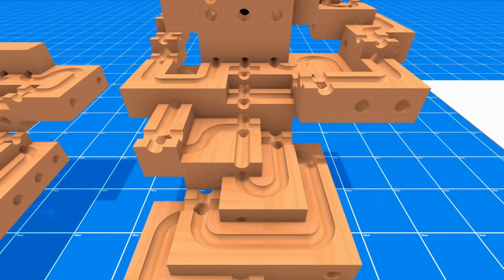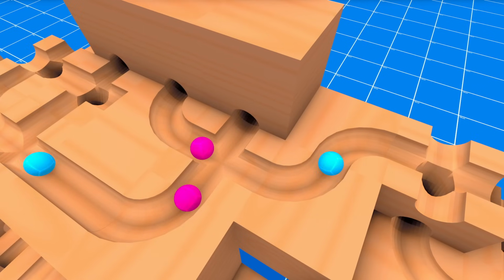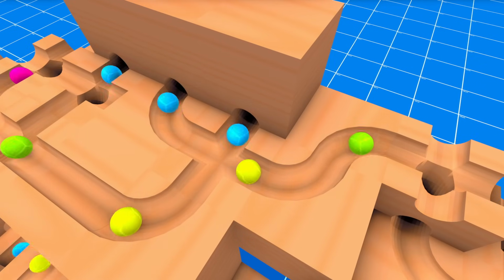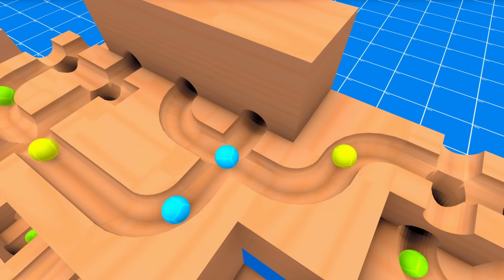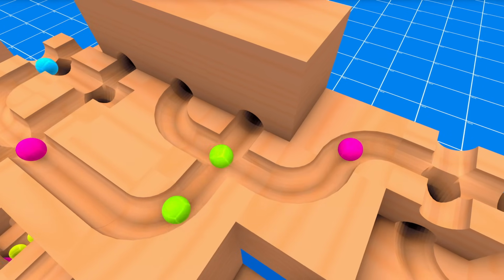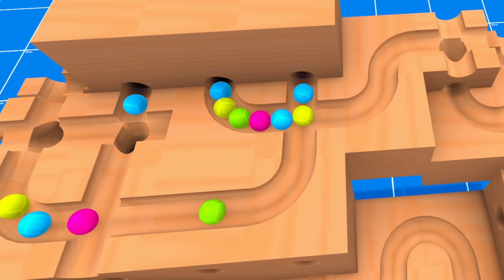Now this one, guys, has got 6 marble spawners. And this is the first time that I've added one of those cross tracks, so you can go in any of the 4 directions possible. As you can see right there, 2 spawners going into one bit of track, crossing over the ones on the right-hand side, going down... Oh no, I made a traffic jam, guys, already.